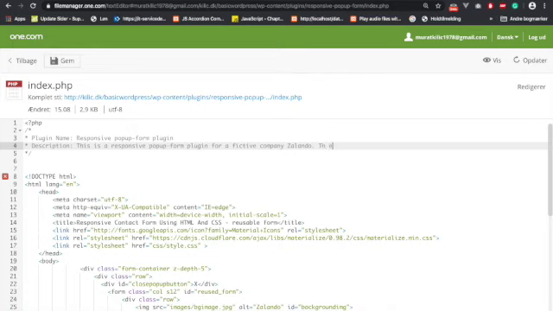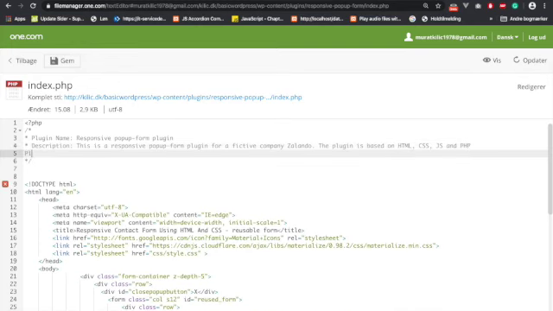The plugin is based on HTML, CSS, JavaScript, and PHP.